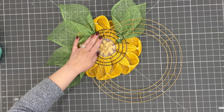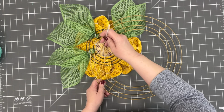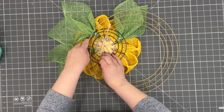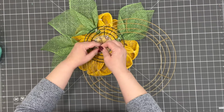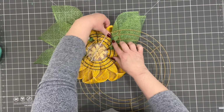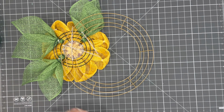And so we're going to take some zip ties and just find a spot. Let's move this over so we can get underneath that grid in the frame itself. And then I want this bracket, so I'm just going to kind of find a spot, and we're just going to put it together. It's going to be really easy to do. You're going to want to do that in a couple of places. Let's see here. Yeah, I'm going to do that. Let's do one over here and do that. Okay, so that's not going to move anything. I'm going to grab my wire cutters. Where are my wire cutters at?